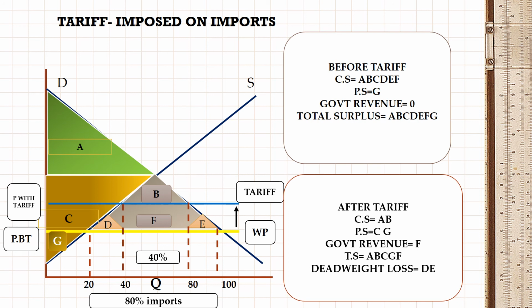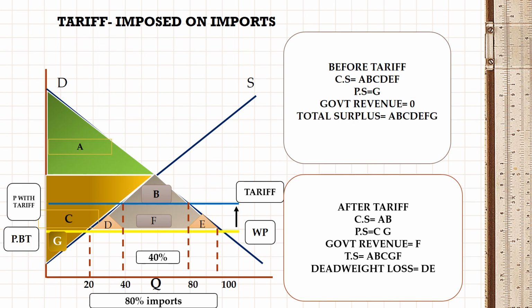Why? Because D is the lost efficiency due to overproduction. The price was higher, so suppliers increased their production beyond the optimum level. Whereas E represents the lost efficiency due to underconsumption. Because it's a higher price, consumers demand less comparatively. So D and E sum up to be a triangle, and this is a loss. This is a deadweight loss due to government intervention.